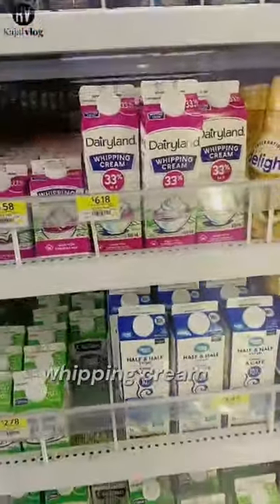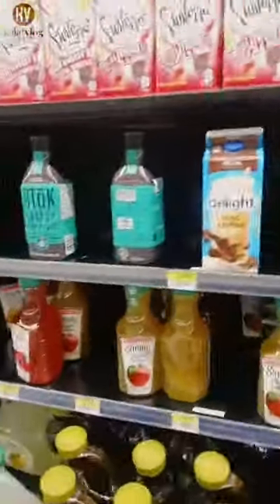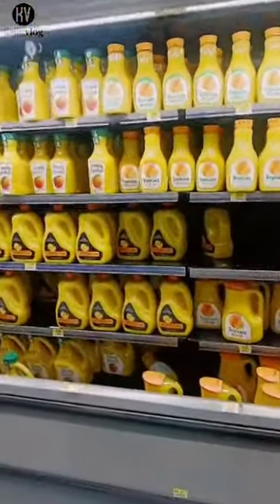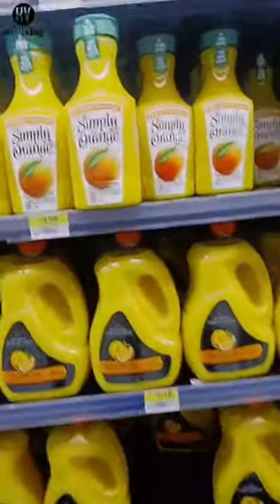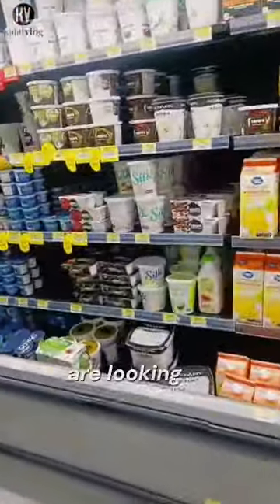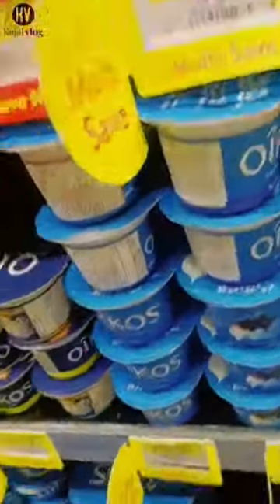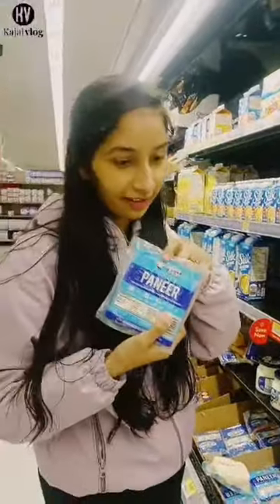You can see what this is — this is the dairy aisle with different kinds of cranberry products. There are different types of juice here. This is the Tropicana juice — it's only $4.98 for 1.54 liters. But we are looking for something different here. Happy Diary — Happy Diary! I am so confused.